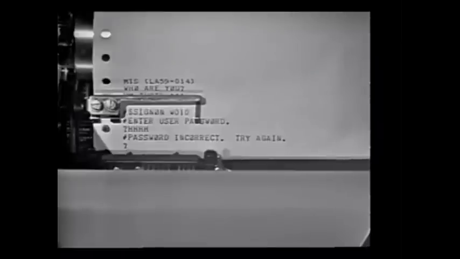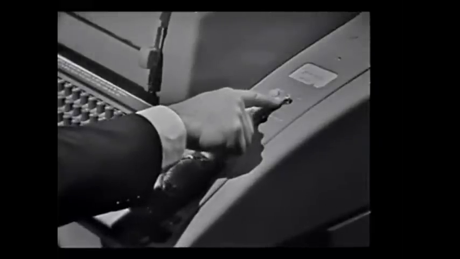And now, since I intend to give the correct password, I will turn off the printing so that no one can see what mine is. To turn off printing, we use this switch, which is labeled HDX and FDX for half duplex and full duplex. We normally operate the teletype in half duplex mode. If I push it to full duplex, printing is suppressed. And now I will give my correct password, push to half duplex again, and end of line character, Control Q, and it is accepted by the system, and I am now signed on.